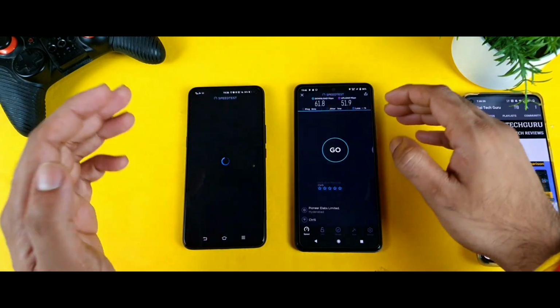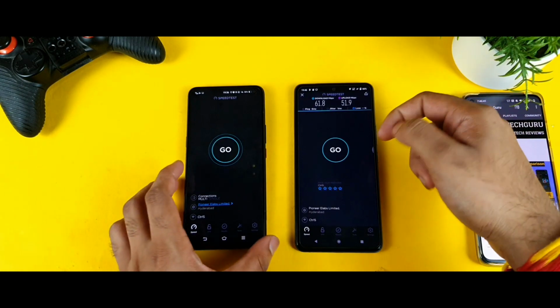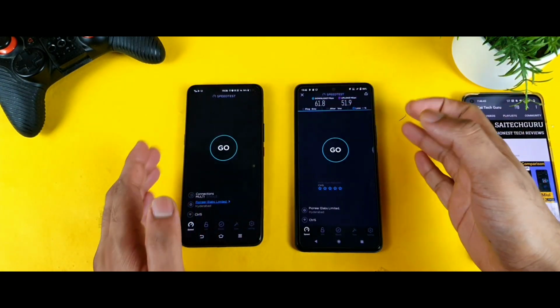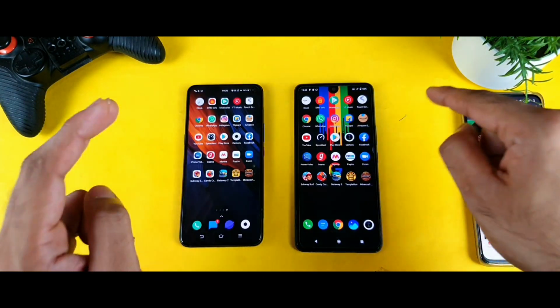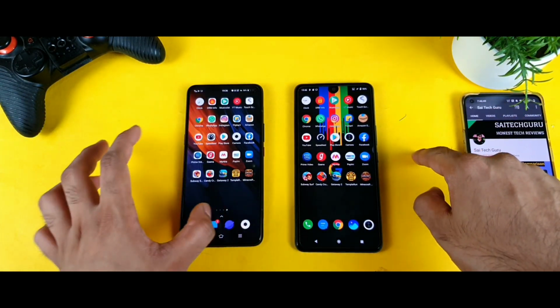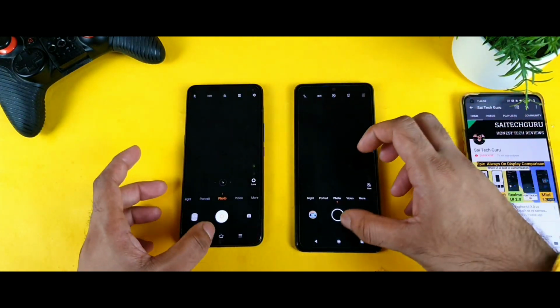Speed test not same. As you can see friends, the speed test did not get reloaded in the big brother. You can see exact results as it is in this phone, in the iQOO 7 device. That's wonderful. That is the reason every time I open the speed test, I'll try to do the test. So in this way you'll get to know small things. So that's one bonus point for the big brother. And camera also, both are same.